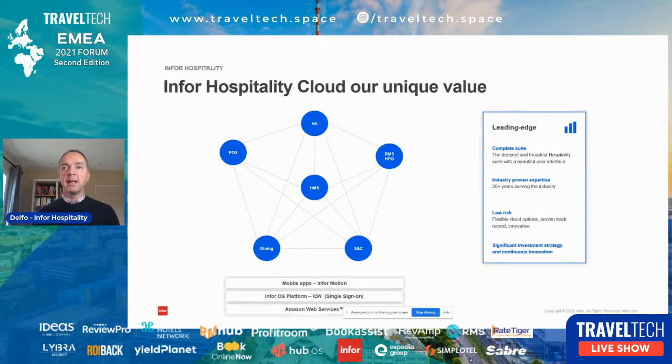Hoteliers now want to pay a single fee and go live very quickly, get faster time to value, and really not be involved with having to install software. I think we've seen most of the vendors in the industry today have cloud applications. That's really the way forward. So all of our tools speak to each other via our own communication methodology. It's a complete suite. We have a great deal of expertise in this industry, and essentially it's low risk when you're dealing with a vendor that understands all of these areas in a lot of detail, and they're delivering you these tools on a unified platform. There's much less risk in working with a specific vendor.